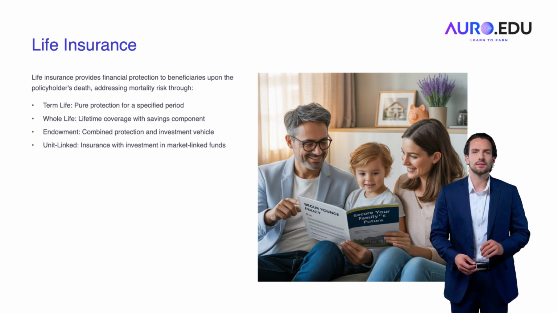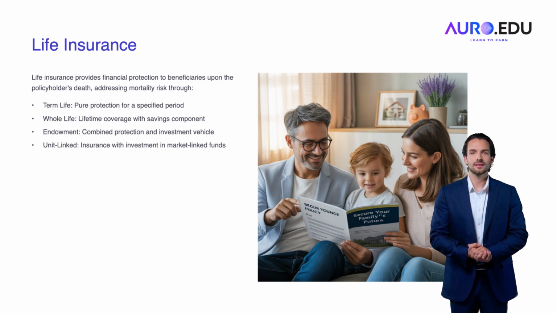Life insurance. Life insurance is about protecting loved ones financially when the policyholder passes away. Products like term life provide pure protection for a fixed period, while whole life combines protection with lifelong savings. Endowment policies mix protection with a maturity payout, and unit-linked plans invest part of the premium in financial markets. On a microeconomic level, life insurance smooths consumption over a lifetime and transfers wealth across generations. On a macroeconomic level, it is a major source of capital formation, funding government bonds and infrastructure.